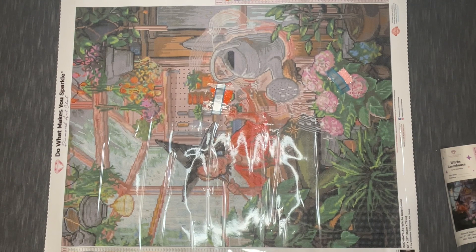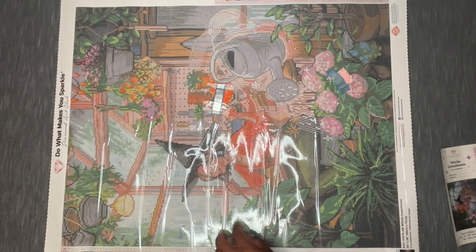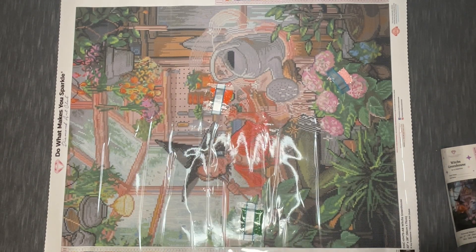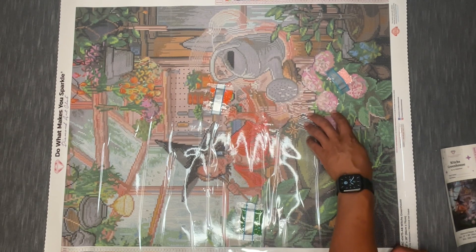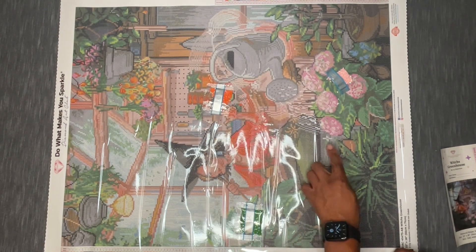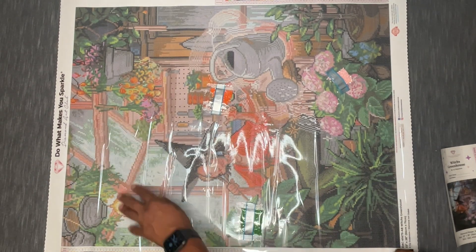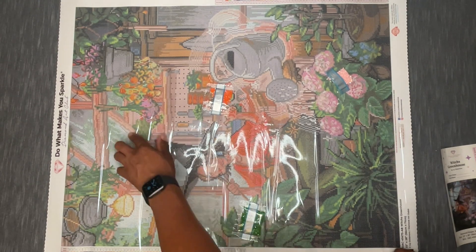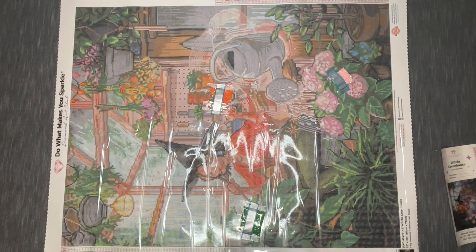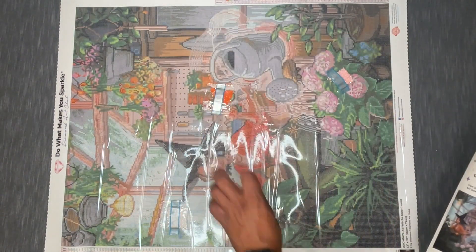AB number three is 134, the green color. I'm seeing that in all of the greenery and leaves — pretty much anywhere you see greenery, it's going to have highlights of this really nice green AB. There's quite a bit of that. AB number four is 141, our last one — that's going to be in the water where it's sprinkling down, and in some little stars in the magic. It's also on the windows, and since it's raining in this scene, the white AB highlights the streaks of rain. The focus is definitely drawing you toward the center of the canvas, where everything is brighter.